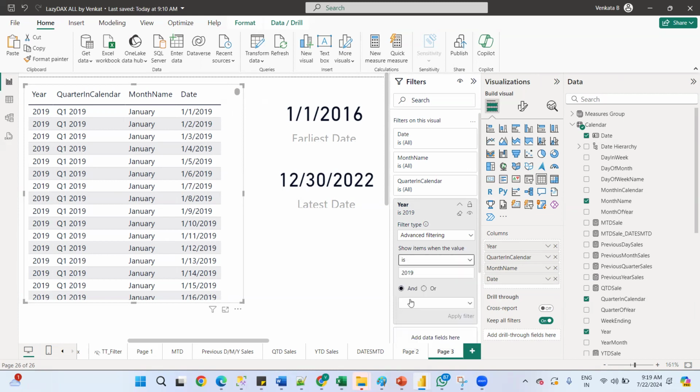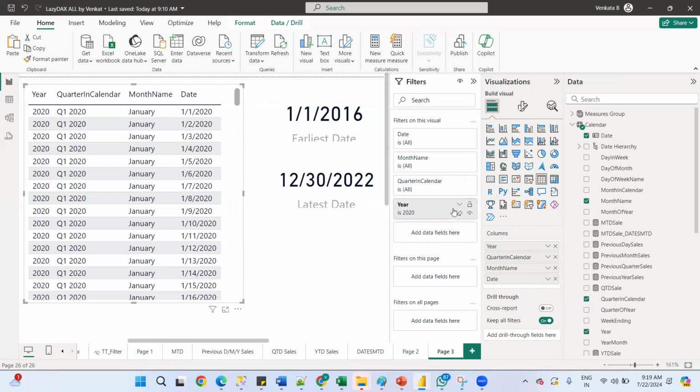So if we give 2019 here and just apply filter, or 2020 and then apply filter, it will filter out the data where the year is 2020. So this is called a filter. We have different kinds of filters. Filter on this visual: let us zoom in. Filters on this page.